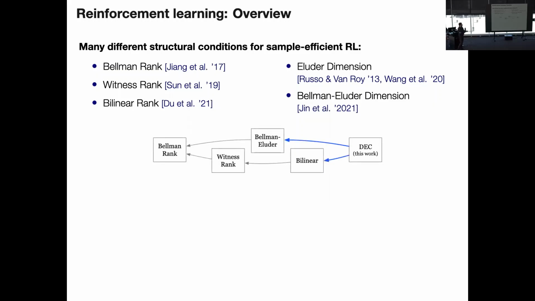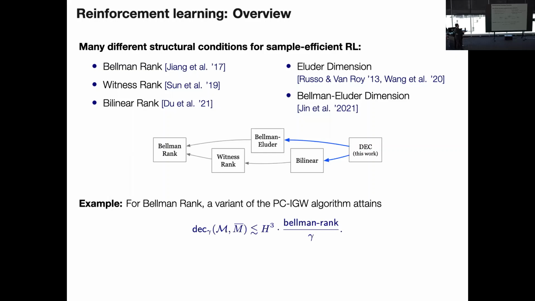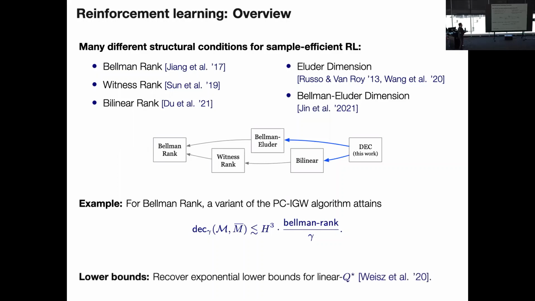What you can do is show that this DEC can be bounded in terms of all of these different complexity measures. Just to give one example, if your MDP has low Bellman rank, which is somehow saying that the number of possible effective state distributions is not too large, this means that your DEC grows as something like Bellman rank over gamma. And so this leads to upper bounds. But I think the cool thing in this setting is that this also leads to lower bounds. That's really the difference between these previous complexity measures and what we're doing here: this is not just a sufficient condition, it's a necessary condition. In particular, we can recover some recent results that show that if you try to use value-based methods and don't place strong enough assumptions on the MDP, things are not tractable.